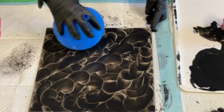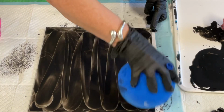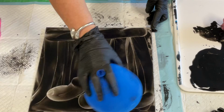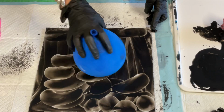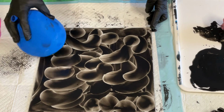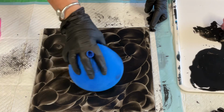I just take them with my iPhone. Take some nice close-up photos with your resolution on your phone set to high, and you have got some awesome photos to use for prints. And it can be a part of your art piece or a whole piece, but you get some fantastic effects in this particular technique, and it's really nice to take photos to use as prints. Or people like just a monochromic look, meaning just the one colour. It's very fashionable now, so I'm told, and they do look great. So just another little idea for you.